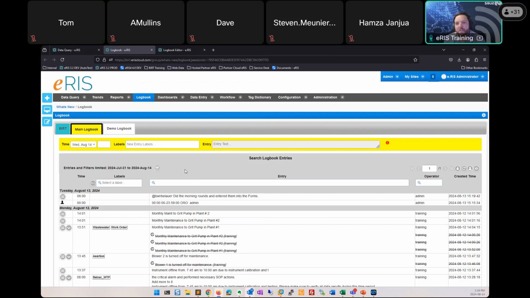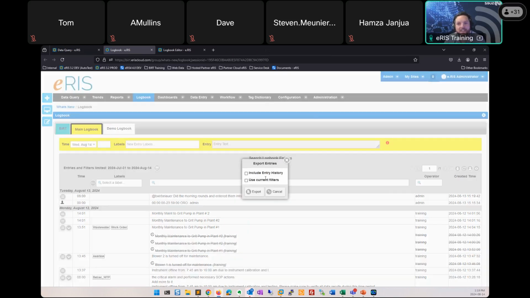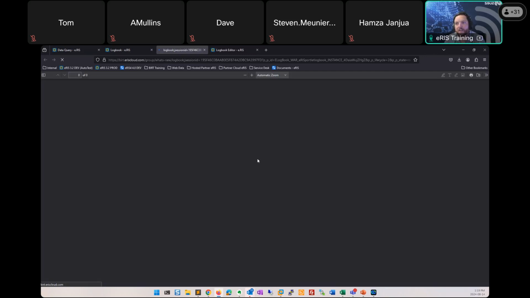When it is enabled, when users have access to the logbook, so they'd have to have a viewer, operator, supervisor access, they will now see a download or export button in the right corner of the logbook search bar. Clicking on that gives the user a couple options to export the information into a PDF. By default, you're just going to get the final entries and for the entire date range that the logbook has set up. So if I just click export here, I'll get July 31st until August 14th. My report will be run, and it will generate that PDF file that I can walk away with.